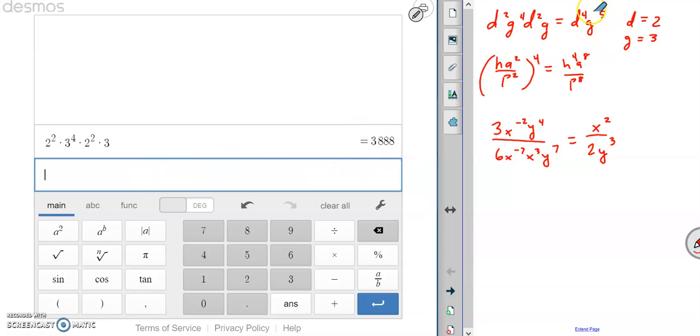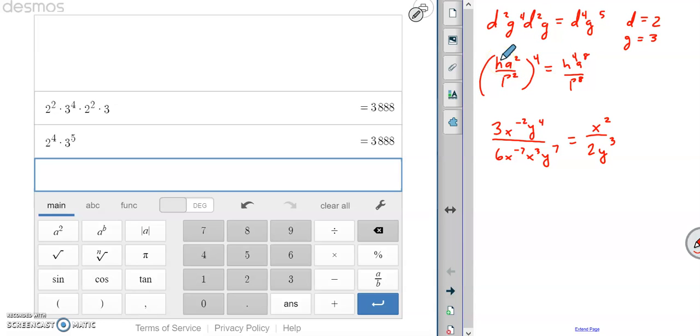Now I'm going to do the same thing with my simplified, and remember the goal is do they equal the same when I substitute the same numbers in. Okay, so where d is 2 to the 4th, arrow out, times g, we said is 3 to the 5th, hit enter. These equal the same when we substitute in, so that means we simplified correctly over here. Okay, let's get a little bit more complicated.